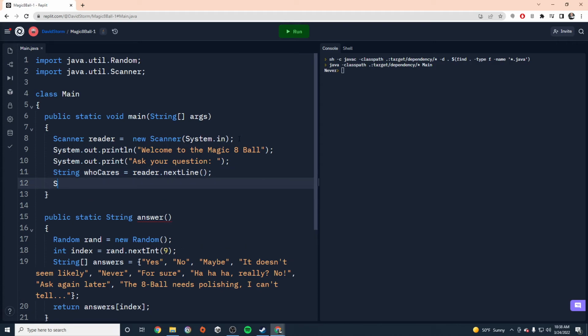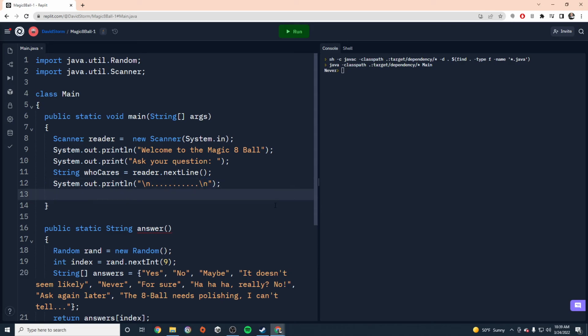And then let's create some distance between the asking of the question and the answering. Just put some dots here and another new line. By the way, I explained it in the last video, in the last project, but these backslash n's create a new line. It's like hitting enter on your keyboard.